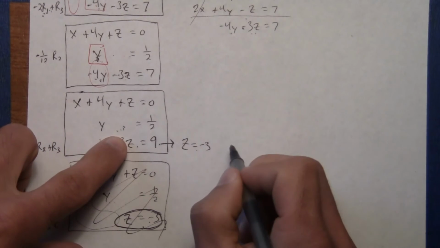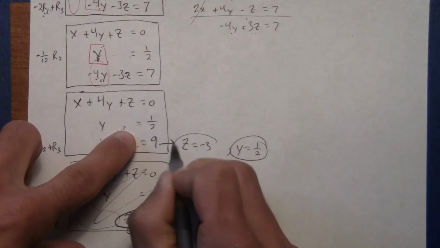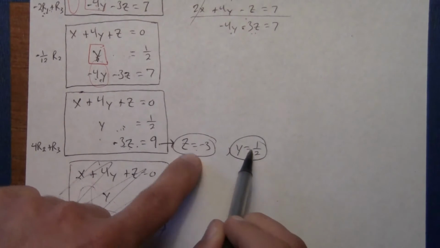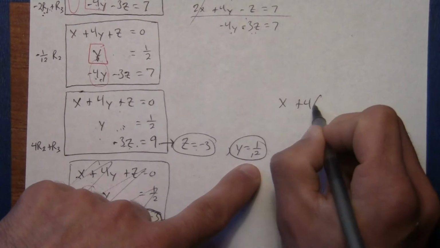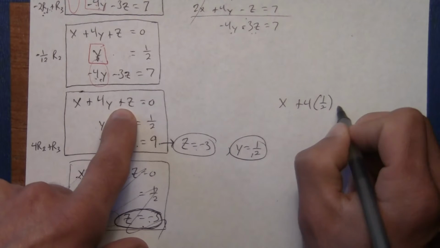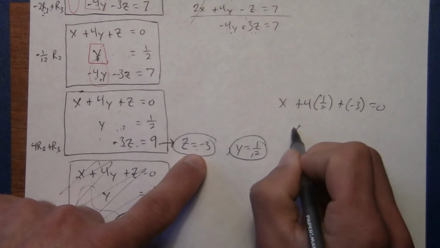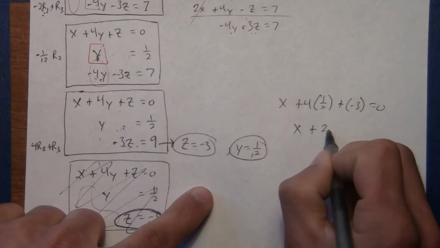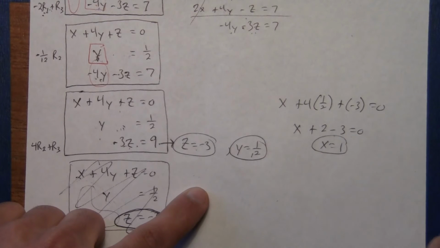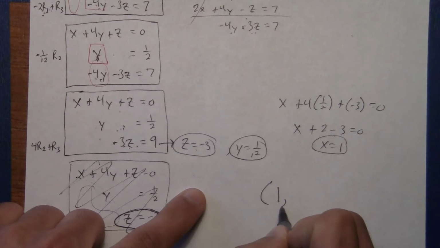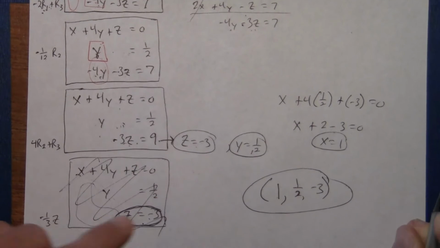Well, there isn't a z there, but if there were, I would plug it in and solve for y. Well, I get pretty lucky. I can see that y is equal to 1/2. So there's no work to show for that. Typically you would have to show it. And now I'm going to take both of those and plug them into the top equation. So I have x plus 4 times y, which I know is 1/2, plus z, which is really -3, equals 0. And so now I just have to calculate: it's 4 plus 2 minus 3, that's -1, add 1 to the other side, and there's my x value. And now my answer is x, y, z. And there is my point.